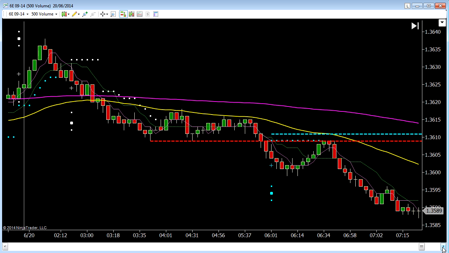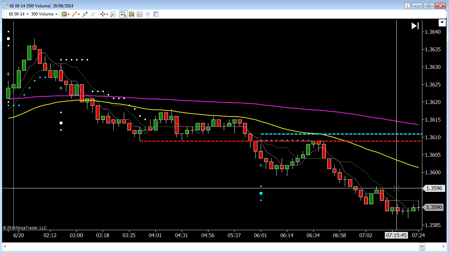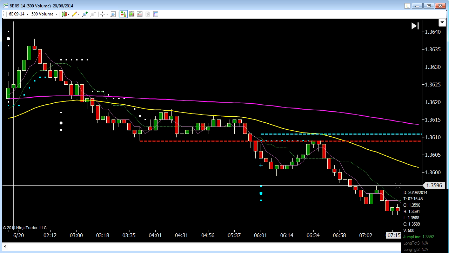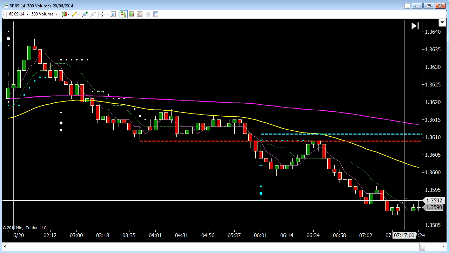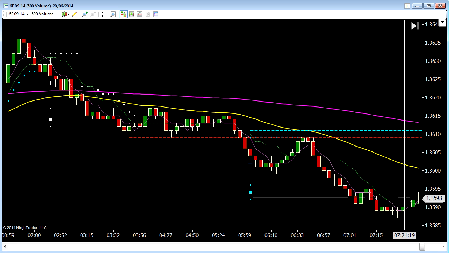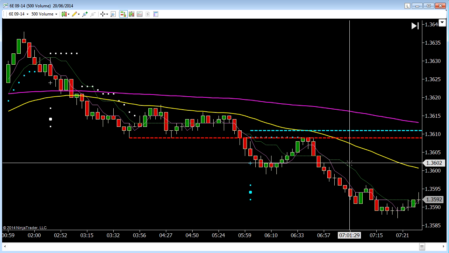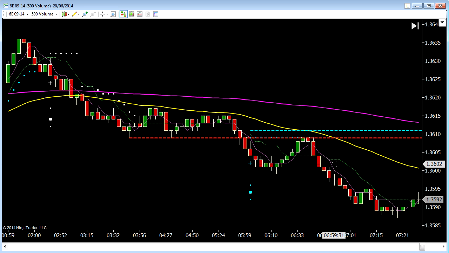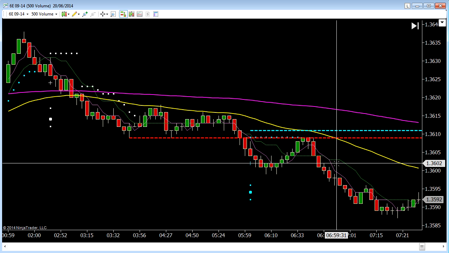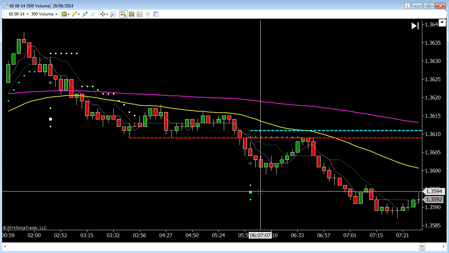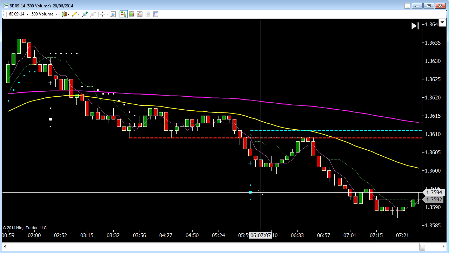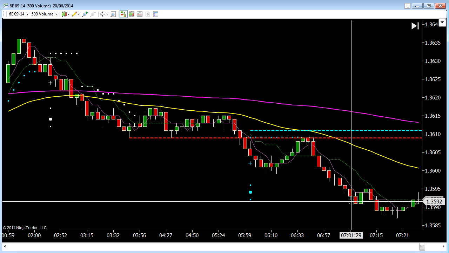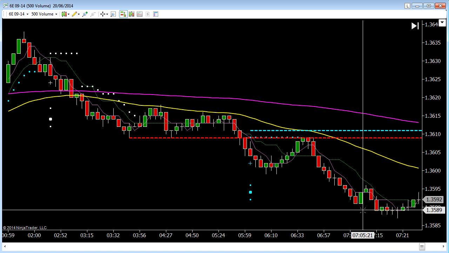Now at this point you're having to trail this manually, 2 ticks behind the jump line. Jump line is currently at 92, so we're looking at 94, and there's the stop out there. And so this is for a 2-position trade, per contract. For the first position it's 02 to 94, which is 8 ticks, $100 per contract, and it's exactly the same for the trailing stop in this case.